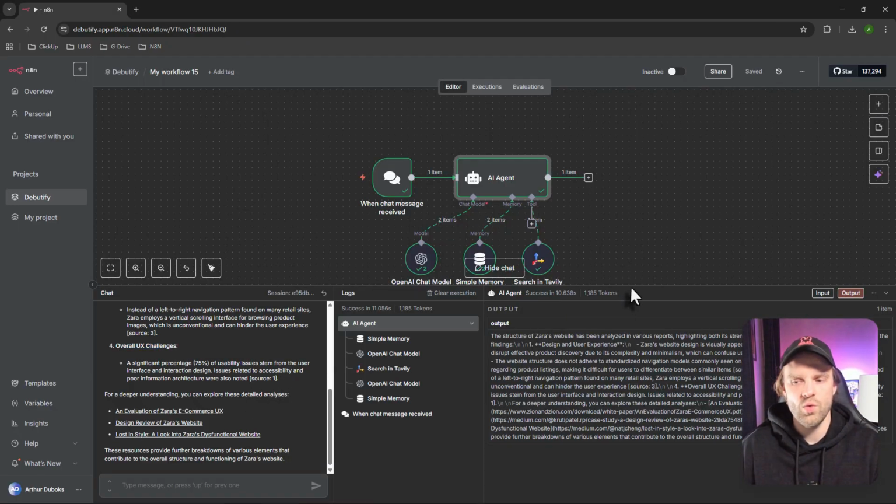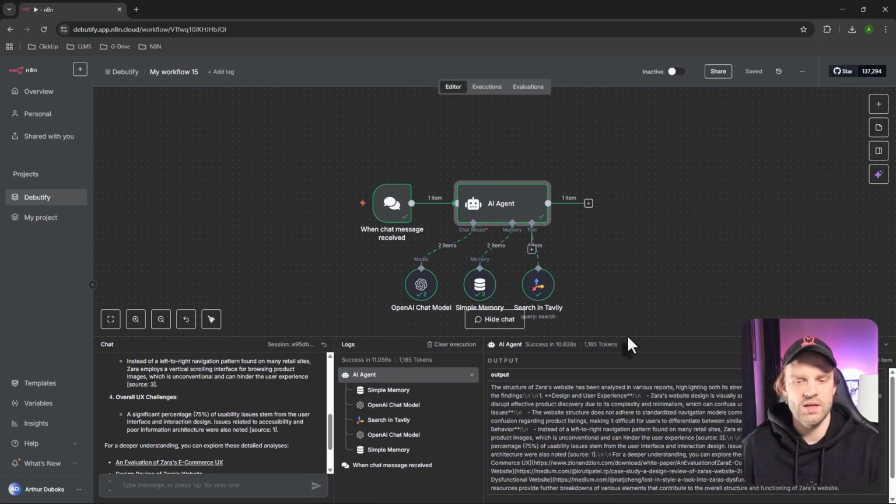So now if we want to tailor this agent to be a specific agent for a specific task, okay? In this case, let's say we want this agent to go on Zara's website or whatever website we tell it to go. It's going to scrape the website and look at how the catalog is broken down, what's on the product pages, right? What are the basics of the user experience from the HTML point of view and the code that it can look at, right? So let's define the system message or the prompt for the agent so it becomes more of a website scraping / website analyst. Okay, let's do that.